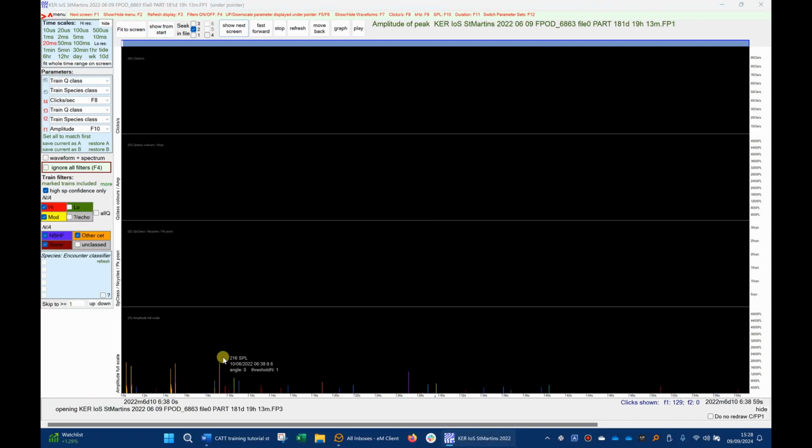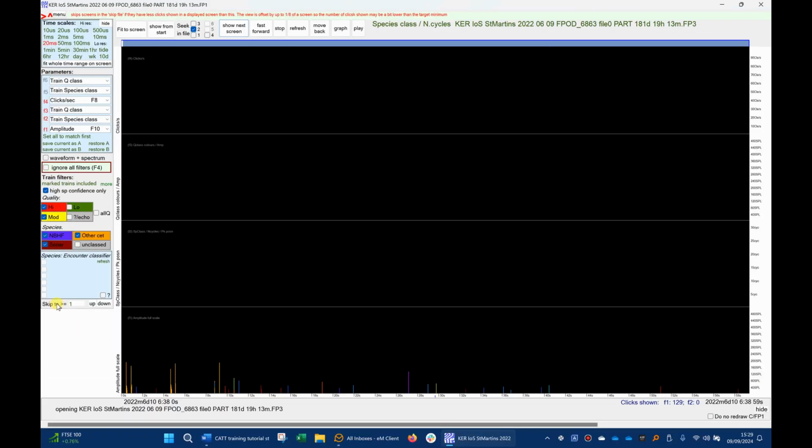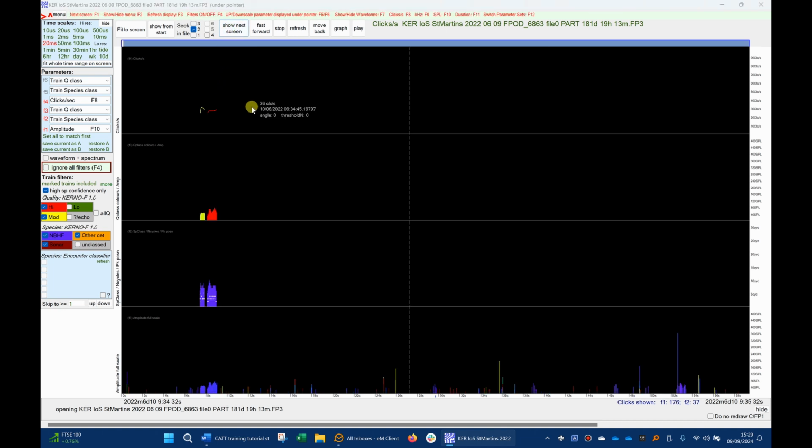From the start, we're still looking at the same things here. This is the raw data. And then these 3 will be the detections. Now when I click show next screen, it won't simply move to the next bit of the screen. It will go to the next screen that has that many clicks in it, or in each pixel. So as I change that number and I change the time scale, I can select different levels of click train density. So if I show next screen, we will move to a screen that has a click train in it.